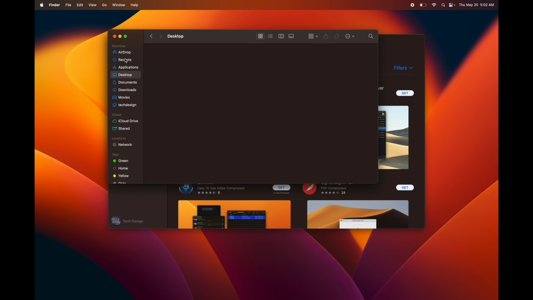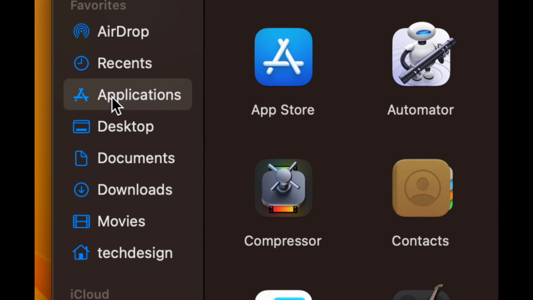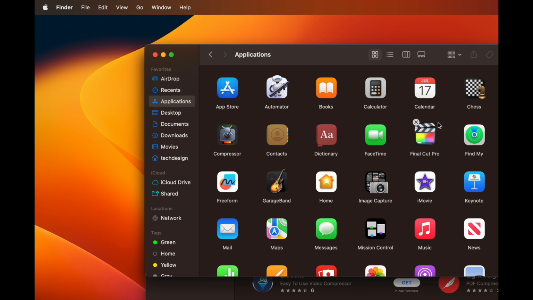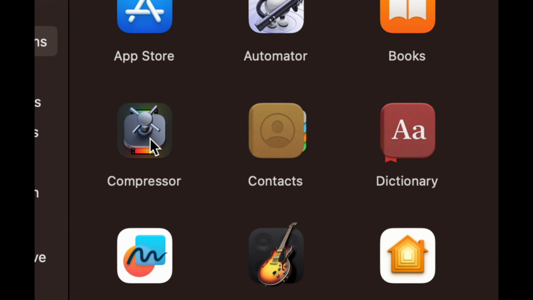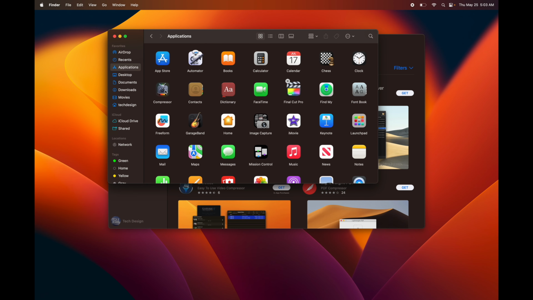You can also find any apps that you may have downloaded in Finder. Once you open up Finder, you're going to see Applications. Click on that, and then you're going to see the apps here. So I can see Final Cut Pro is still downloading. However, Compressor fully downloaded, so it's right here. And that's how to find any apps that you have downloaded into your Mac and are fully installed. As soon as they download, they pretty much install by themselves. That's if you're downloading them from the App Store.